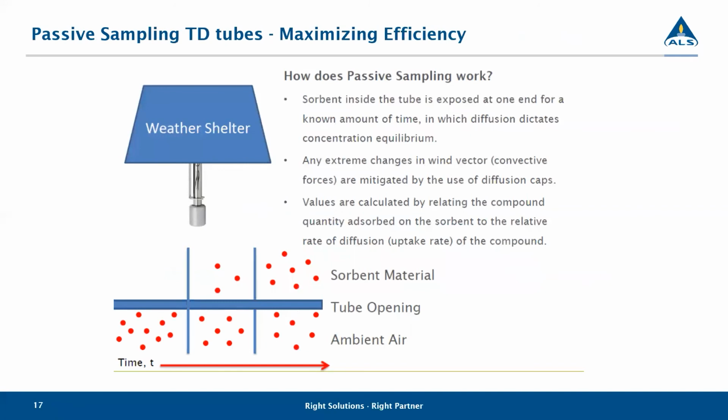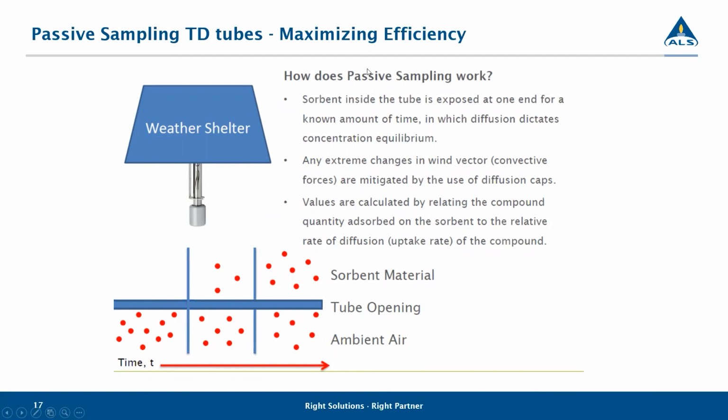The passive sampling, I did put this in here just so you could see what it looks like when you're doing the passive sampling. Most of the time the tubes are deployed outside into a weather shelter. If they are being deployed in a home, they just have to be suspended so that this particular diffusion cap is on there. That diffusion cap is critical to be on the tube to make sure that we can calculate the uptake rates properly. So that is taken into account when you're looking at the results for your compound concentrations.